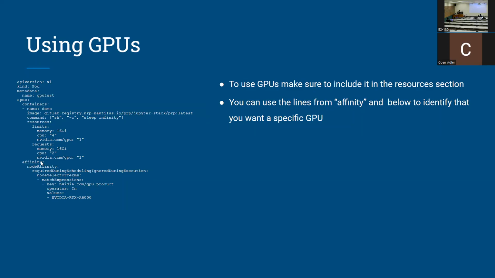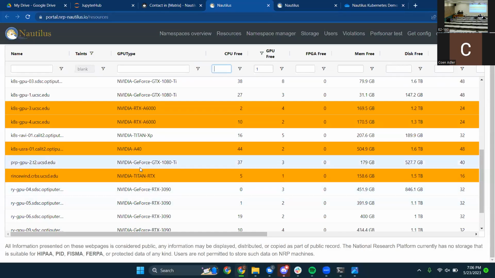lines. So the affinity essentially allows you to choose specifically what you want. Once we go through all these things, we want to do the match expression, and we're looking at the specific GPU. In this case, we want to use only GPUs in this list. Currently there's only one thing in this list, and we have the NVIDIA RTX A6000. If you want, we could add extra things like the 1080 Ti, but make sure that it does match whatever is here. So make sure it is case sensitive even as well. If you do want to put a 1080 Ti, make sure you write exactly NVIDIA GeForce GTX 1080 Ti with all the dashes, and everything like that.